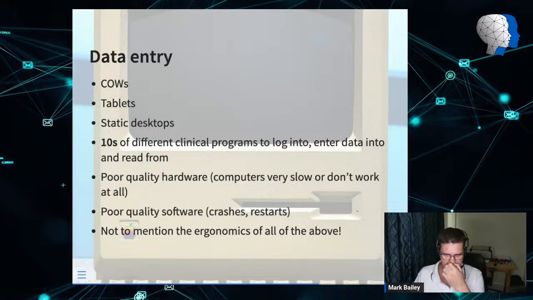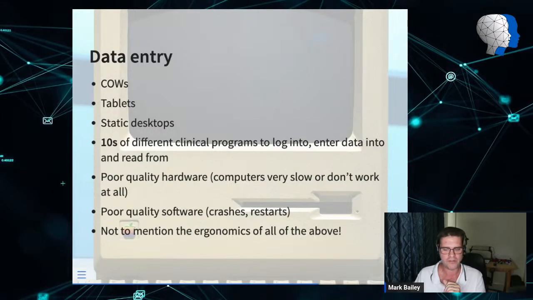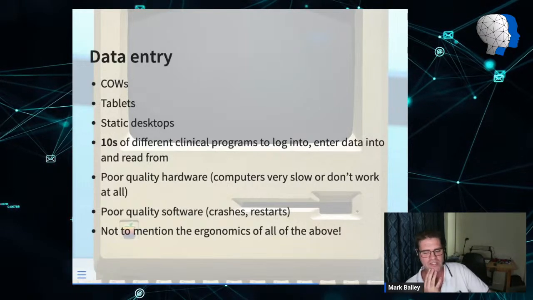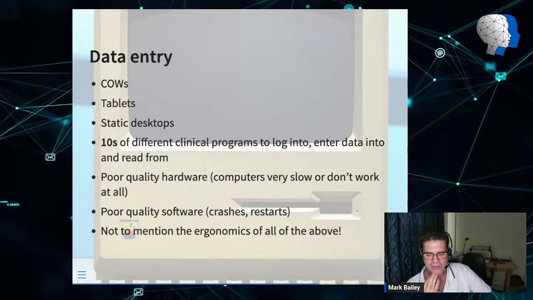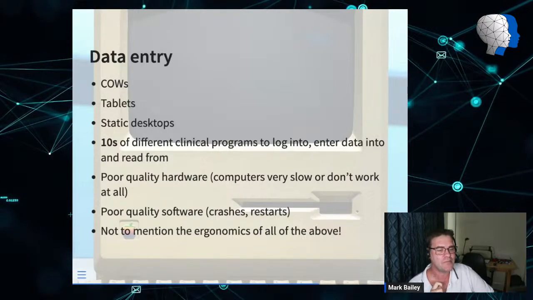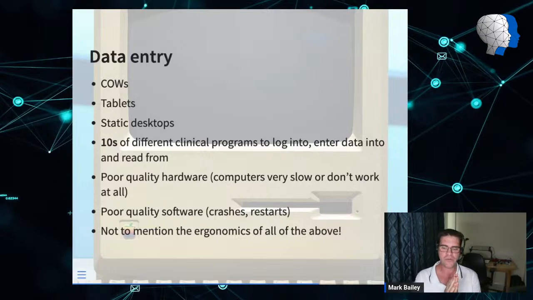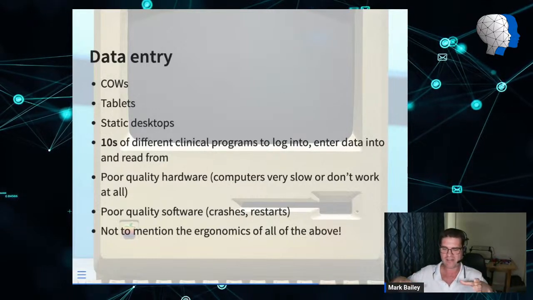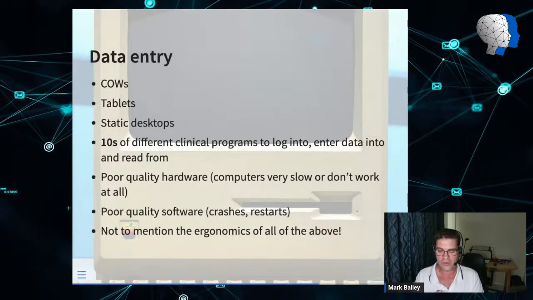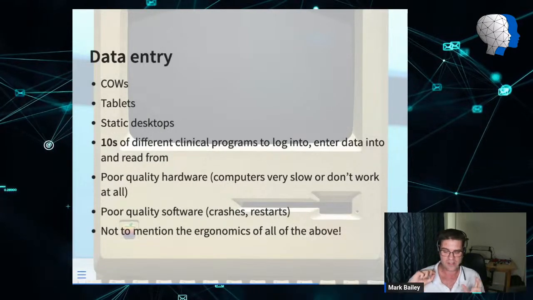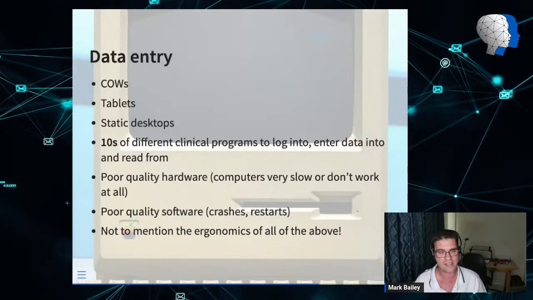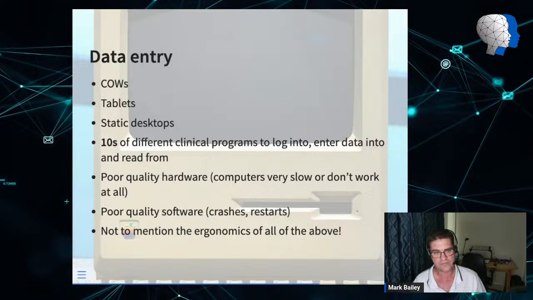Now, COWS, computers on wheels. I love abbreviations. Doctors love abbreviations. My favorite one was GOD, G-O-D. Different types of clinicians on call. One of them was a geriatrician of the day, the God of the day. Anyway, COWS. So these are basically laptops on a stand, on a pole, on some wheels that you wheel around. And most places I've been, there's some that work, and then there's this little pile in the corner that don't work. We've got so many outdated systems in the NHS.